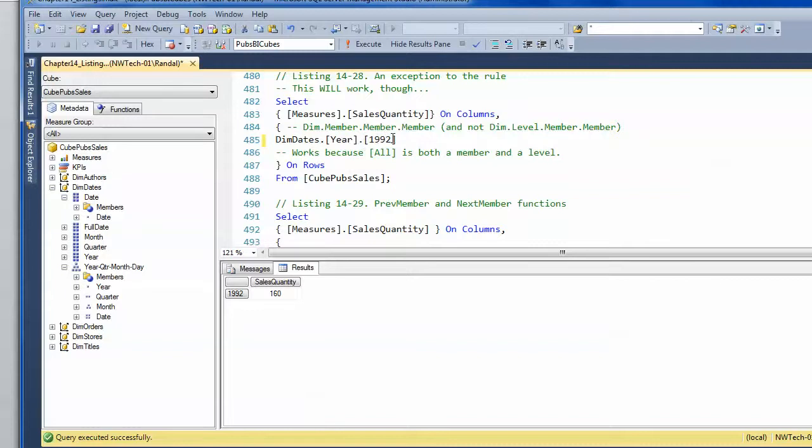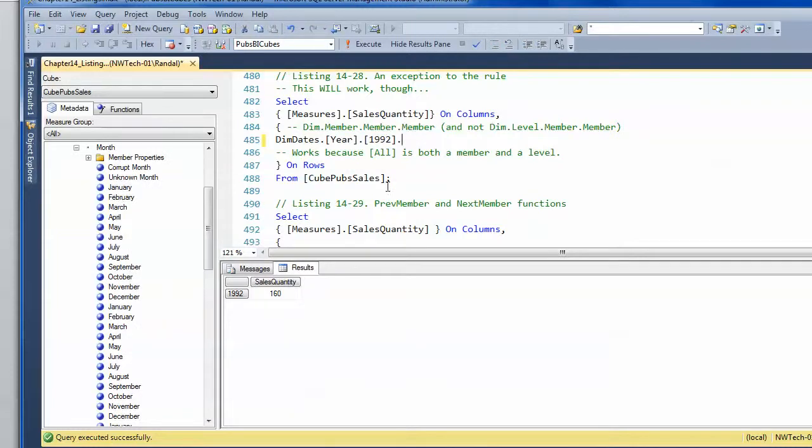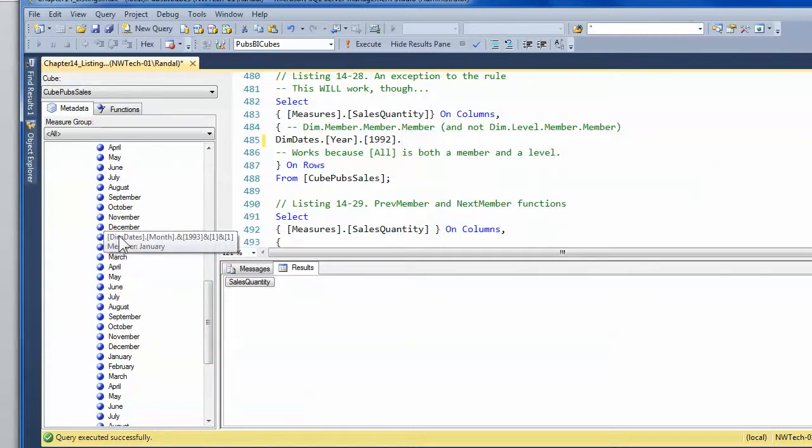And then if I go down to, let's say, 1992 is the member, and I want to go down to a month. So our months are set up like January. Gives me a blank. Let me go ahead and drag January over. That's 1990. That's 93. There's 92. Now you can see that it's the first month, first quarter, first month of 1992.